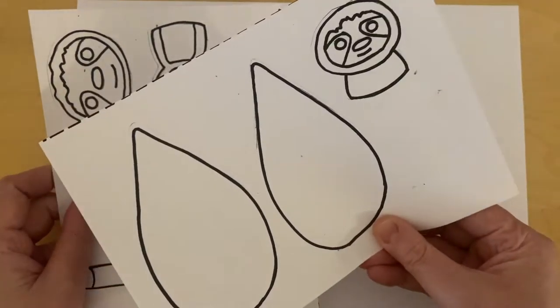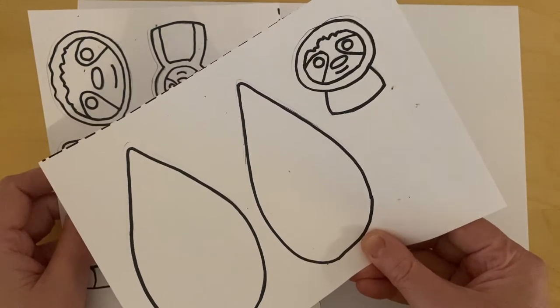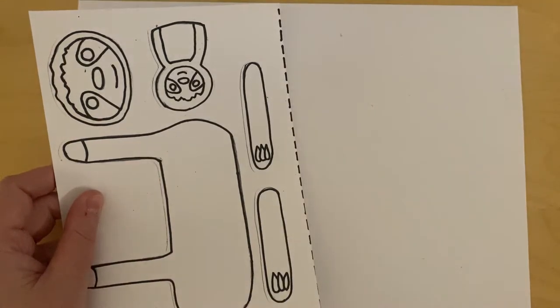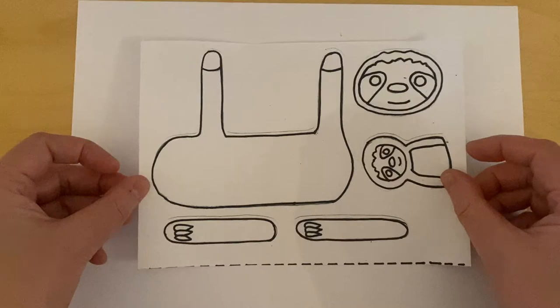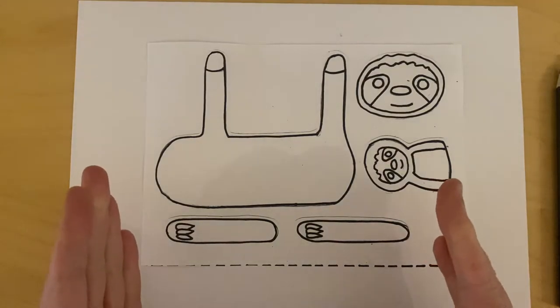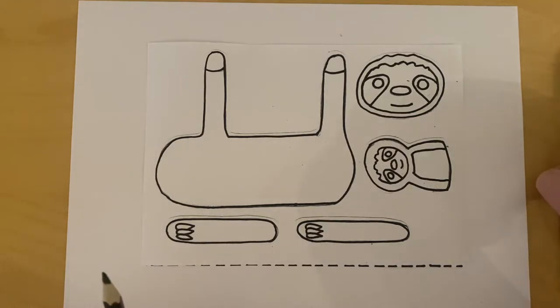So I'm going to put this one to one side because we're going to use that hopefully at the end, because this one's quite a quick one, but I thought you might enjoy doing it. Okay, so we'll pop that away for now. So you're left with the mummy and the baby sloth template. And what we're going to do today is we're going to use it a little bit like a collage. So we're going to use the paper template to help us so we get our shapes correct. And then you're going to be able to do your own background and come up with nice things to put in there so it'll look really like a rainforest.